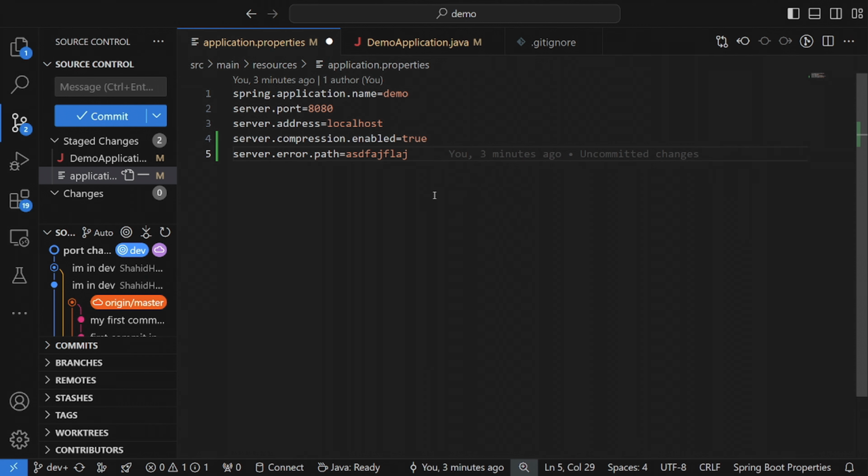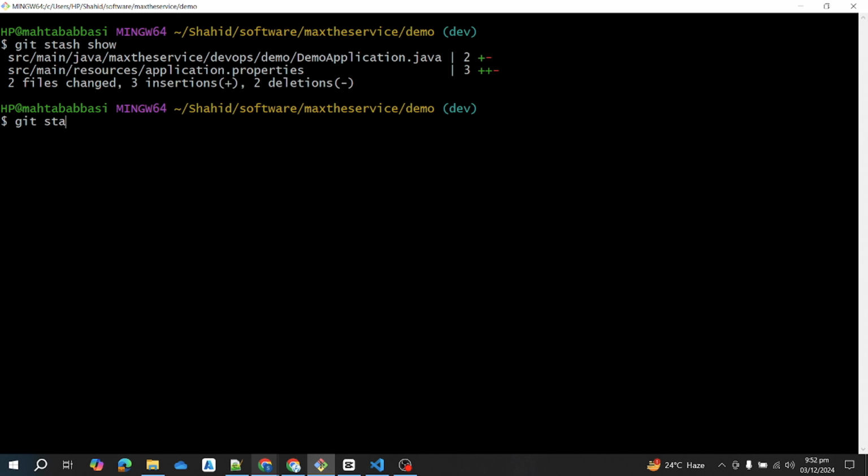So what I will do, I just write a simple command, git stash branch, then the new branch name like feature, and which stash you want to apply, as you have the last stash that was with my first commit, something like that. Okay, so you can just apply stash, yeah, this one.